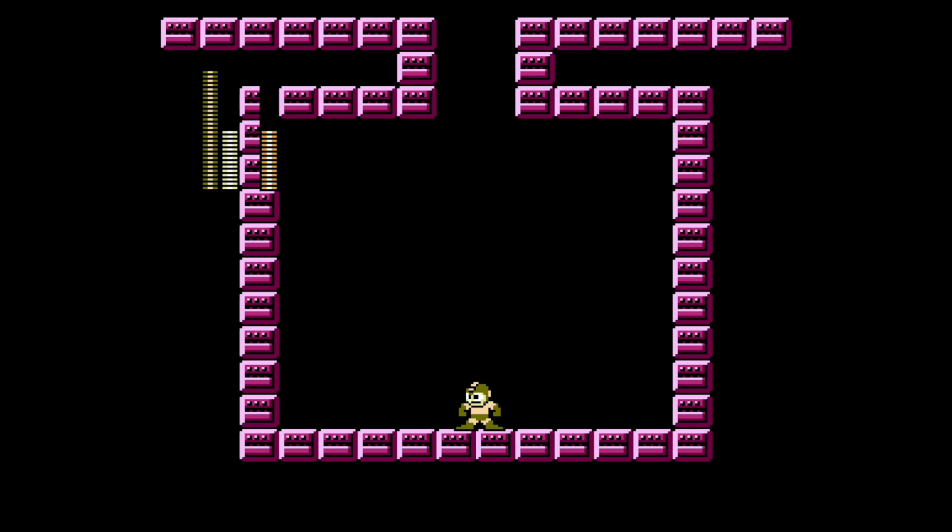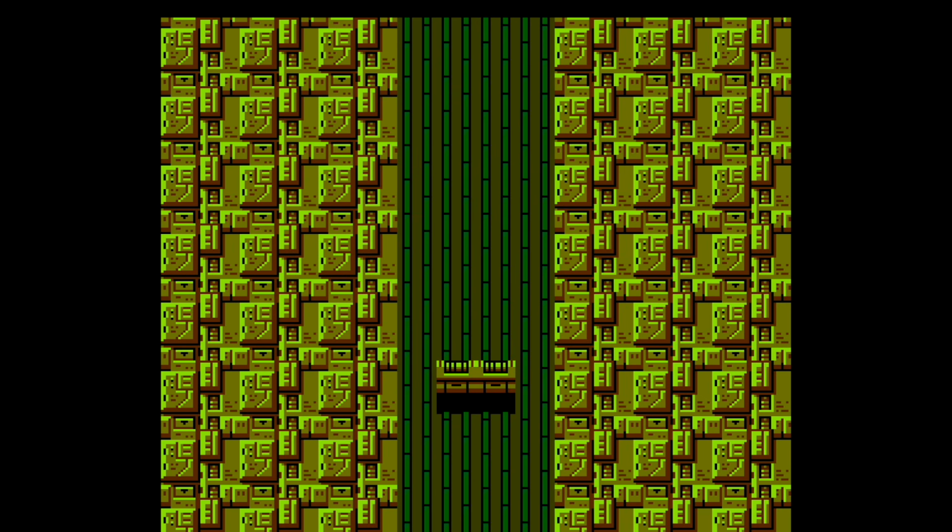For the boss fight of this level, the walls of the arena turn into the boss. It's an okay fight, although it can be kind of annoying. The third stage is an interesting one.